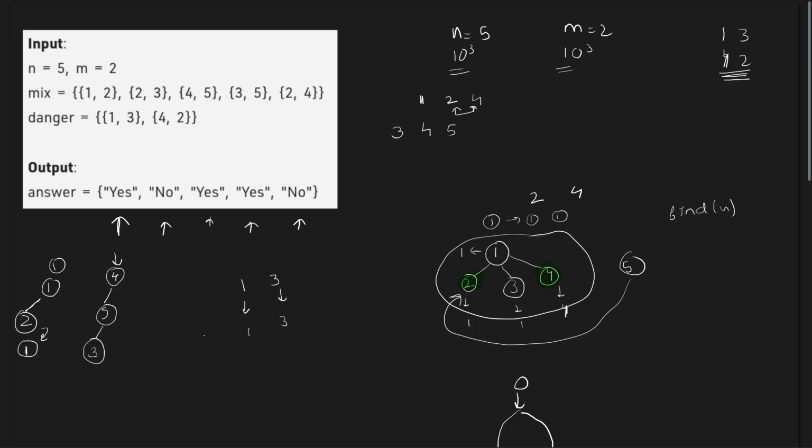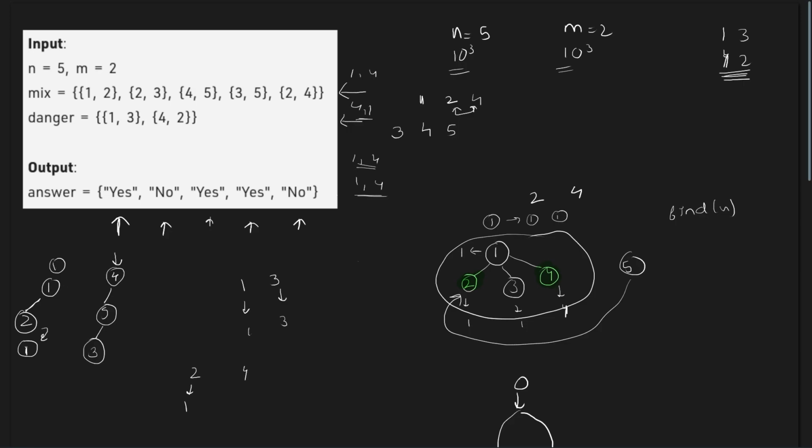However, how will our algorithm find it? First of all, it will find the identity of 2, right? So the identity of 2 is 1, the identity of 4 is 4, right? This is from the mix array. So here we have found the identities to be 1 comma 4. Now in the danger array, the pair is 4 comma 1, right? So you can swap these elements to be in sorted order. So 1 comma 4, 1 comma 4, this is the same, so this is not valid, so we cannot mix these two elements. Let me show you the code.